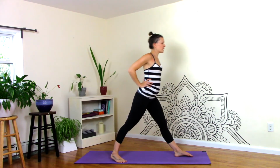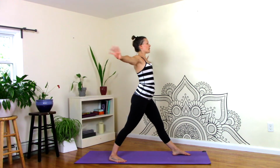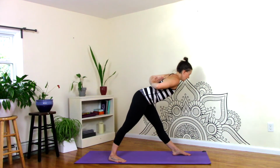Then rest hands at hips, left toes forward. Right foot takes a little step in so hips are square to the top of the mat. Go wide with the arms and either take a hold of elbows or palms pressing. Lifting, inhale. Leaning out, fold, exhale.